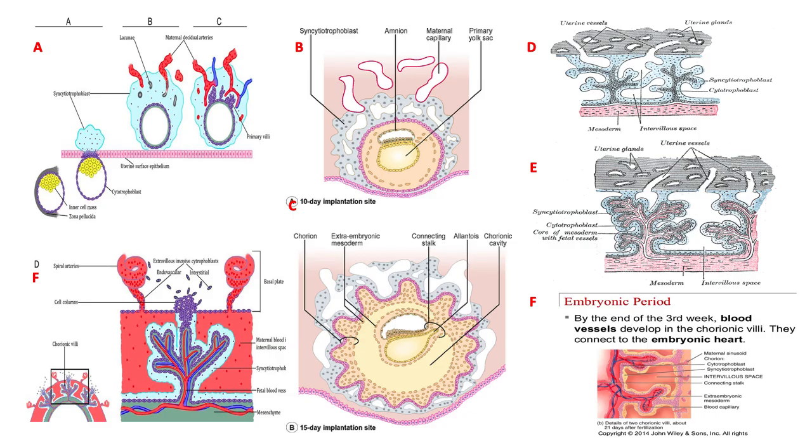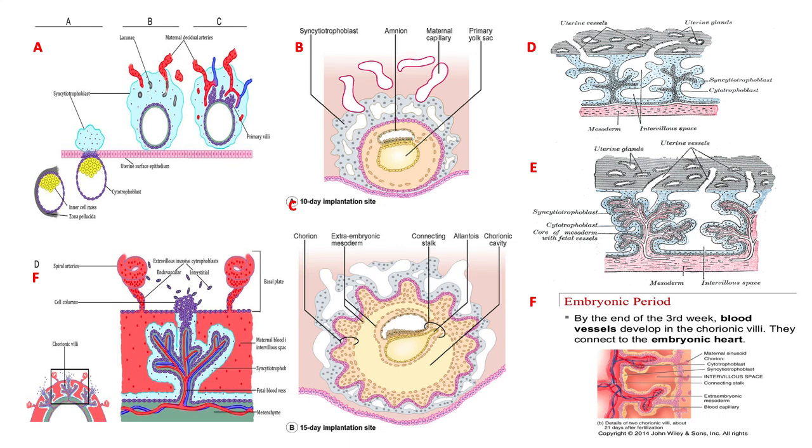and in E it has gone beyond the secondary because you can start seeing blood vessels. So the moment you see this pink area within the growing projections, that is when you have a secondary villi. But in this, the blood vessels have started forming, so at this point it has started becoming the tertiary villi.